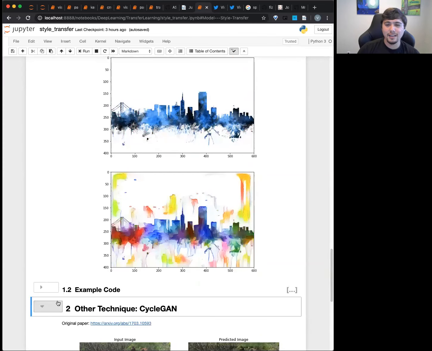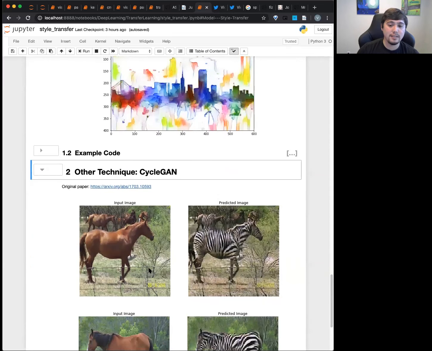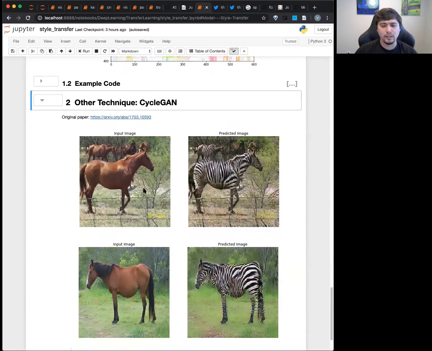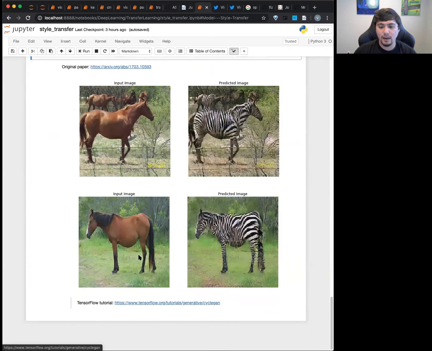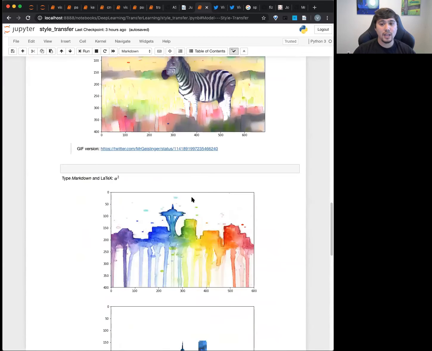CycleGAN does something similar: for example, it finds out what is inherent to the zebra and tries to apply it to the original image. This is from a tutorial that I link here. It's a different kind of technique, but a similar thing. So if you're interested in generative adversarial networks, I think it's easier to go from, oh, I understand what CNNs are.